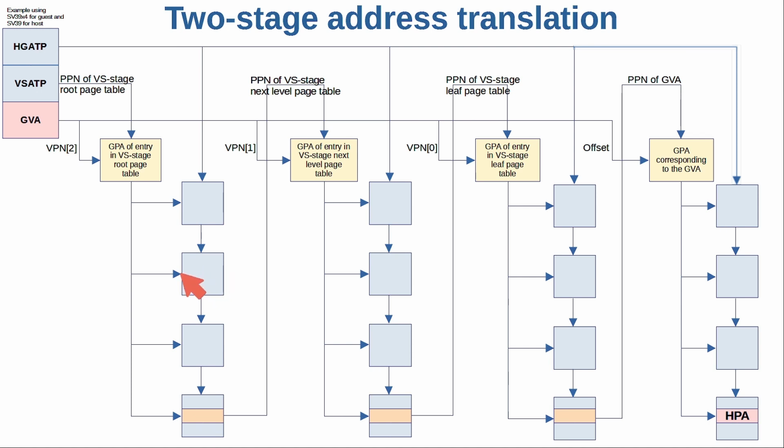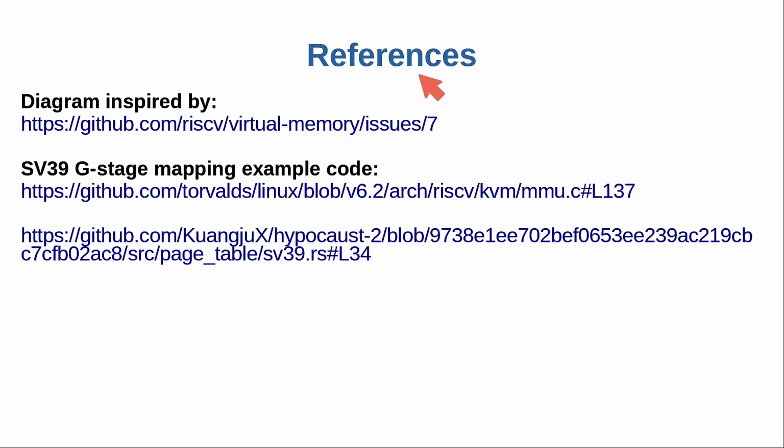Another scenario is where we have G-stage page fault. A G-stage page fault can happen, for example, let's say when we reach here and we don't have a valid mapping to this page right here. So this will cause the G-stage page fault, also known as the guest page fault in the spec. And this guest page fault will cause the guest to exit into the host so that the host can complete the G-stage mapping. That's all for what I want to share in this video.